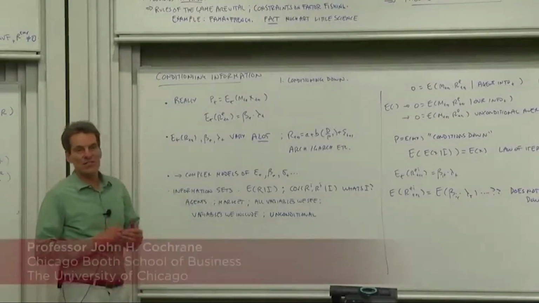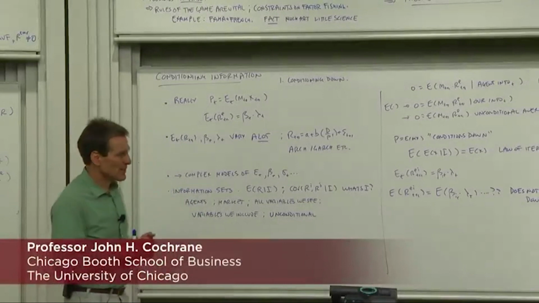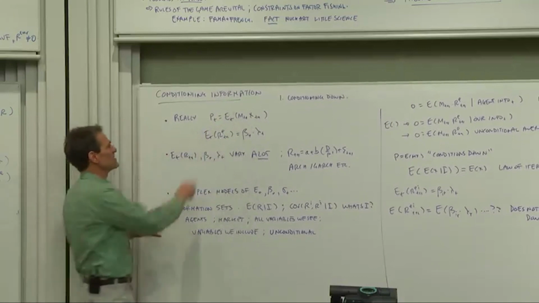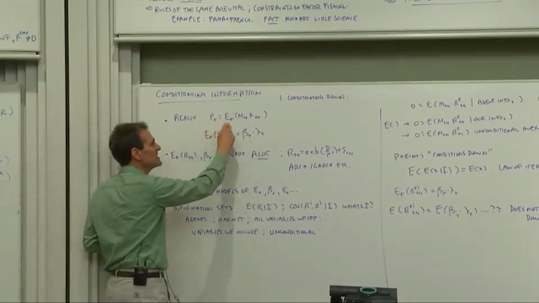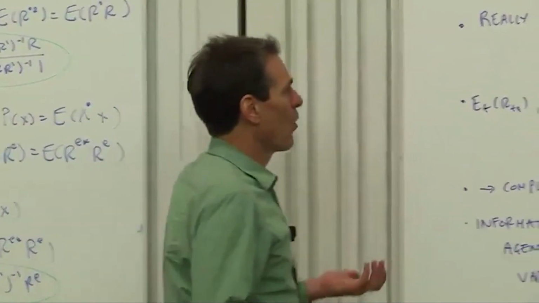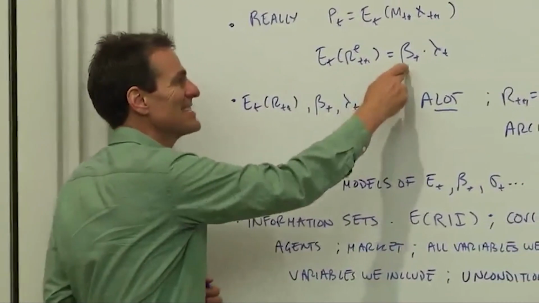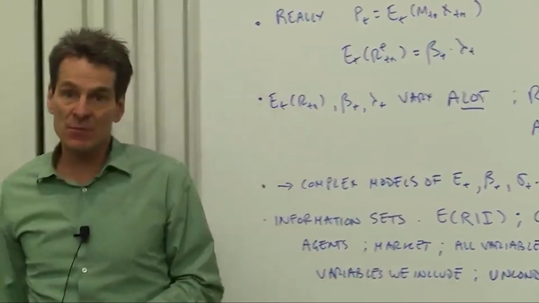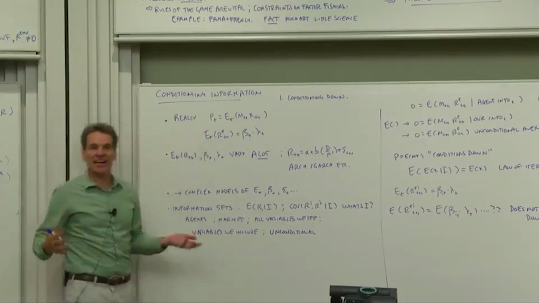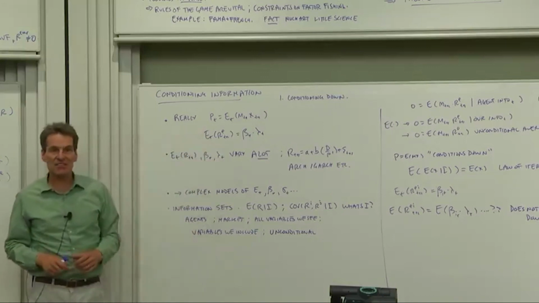So one last question on our representation question remains: what about conditioning information? The model that we've looked at really is that the price at time t is the conditional expectation of tomorrow's discounted payoff. Or in expected return beta language, the conditionally expected return depends on today's beta and today's factor risk premium, and those things can vary over time. This wouldn't matter if we lived in an IID world, if every day was like a coin flip and conditional expectations didn't vary over time.